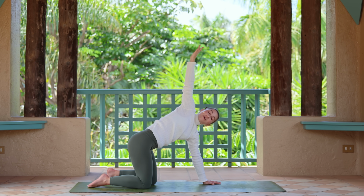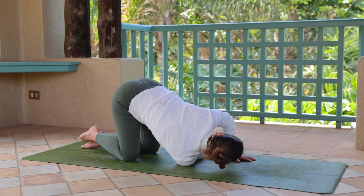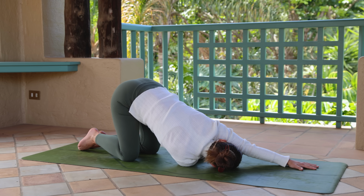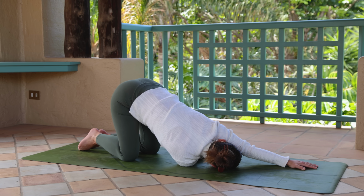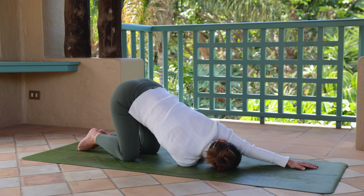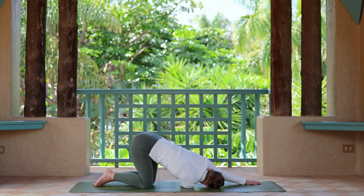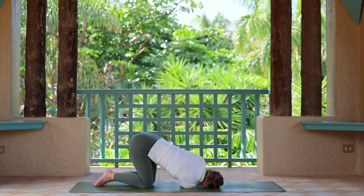And then exhale, thread the right arm under the left, lowering the shoulder, lowering the side of your head down to the mat. If you like, you could reach the left arm toward the top of the mat as we pause and thread the needle. Hold for one more breath in. Exhale out. Then return to tabletop.